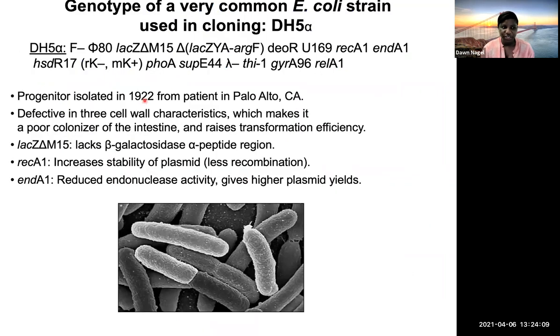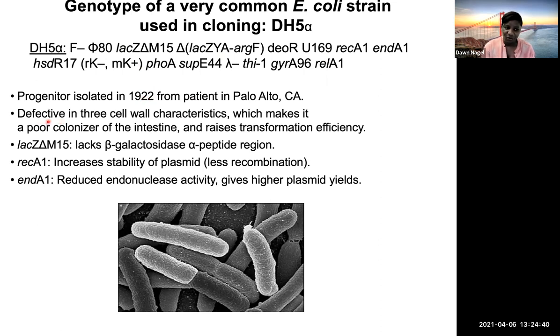So as Sheila asked, what are the bacteria that we use in the lab? The bacteria we use in the lab, again, is a similar E. coli strain that normally infects humans and causes all of these intestinal infections that we might have. But we've done a series of mutations. So all of these numbers, which you don't need to memorize, are just different modifications we made within genes in that bacteria, right? So it was initially isolated in Palo Alto.